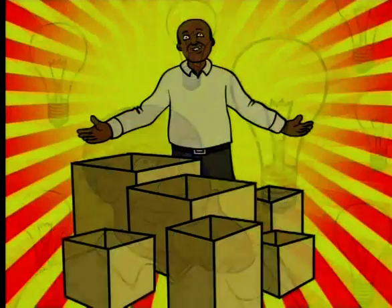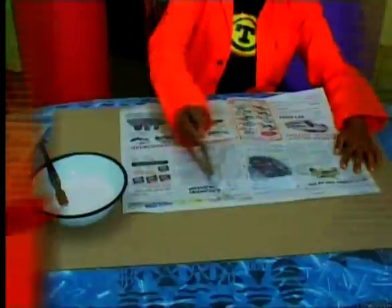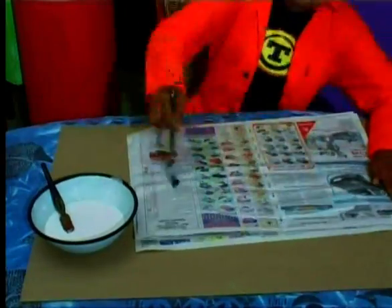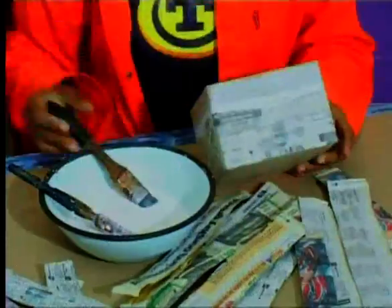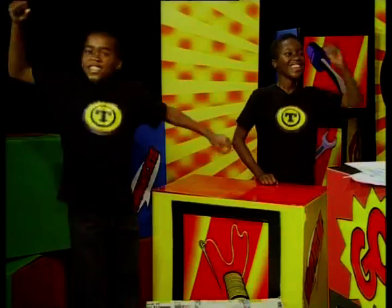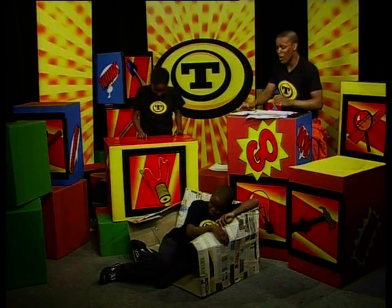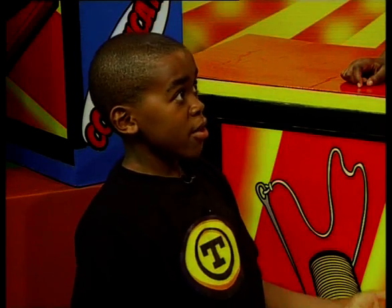Mr. Gumento was kind enough to donate some boxes for us to get started on. If you've been following the show, you'll know that we've been trying to find ways to make Mr. Gumento's boxes stronger. So have we succeeded? Yes — it's even strong enough for me to clamp on it! But I thought laminated objects were made to be stronger. I think I was just too heavy.